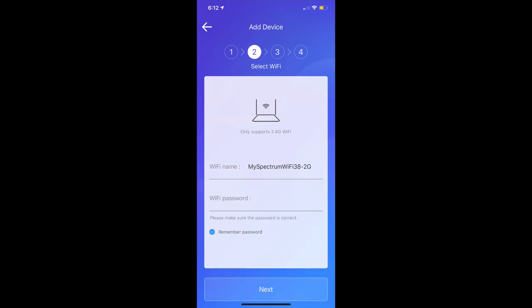From there, you will get to a screen where you'll input your Wi-Fi name and password, and then you'll go through the process of syncing the device to your Wi-Fi, and then the device will be set up and connected to your user.